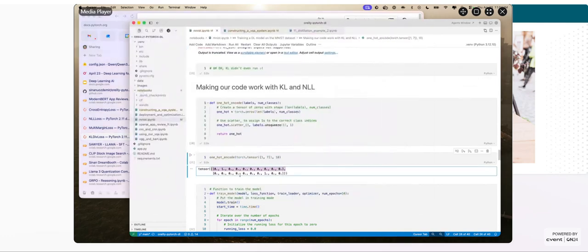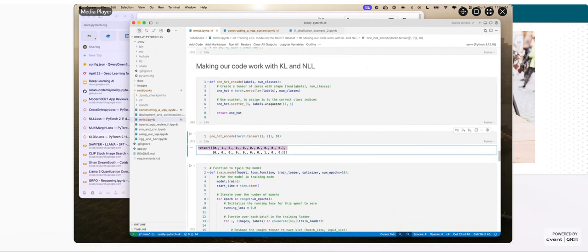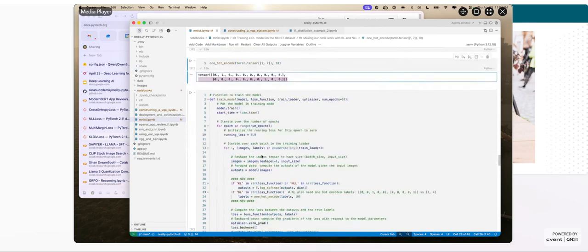So instead of the label saying it's a 1, it's an 8, it's a 9, KL divergence requires that we give the answer in what's called a one-hot encoding, meaning it's zeros everywhere except for the class that is actually true. So this is a 1, and this is a 7, from 0 to 7. Instead of giving it as labels, 1 or 7, we would have to give it in this format. Again, this is just something you have to know about these loss functions, or else you'll just get errors, or worse, like with NLL, the wrong model based on the wrong assumptions.